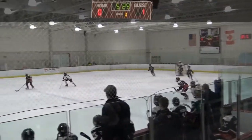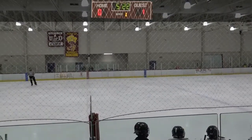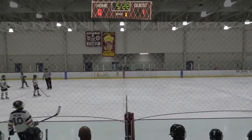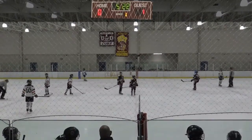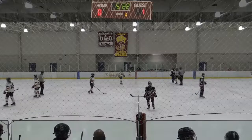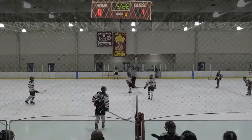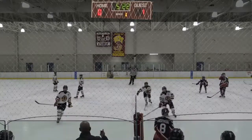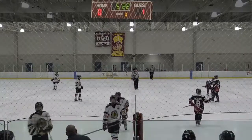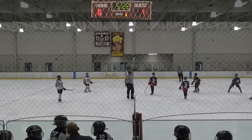Blades have it on the side. Cross ice pass, and it looks like there may be coincidental minors here. Looks like McCarthy and the Blades defender are going to take a breather in the penalty box here with 5:22 left in the first. IceHawks down by 1 on an early goal. Now there's coincidental minors here, so the teams will be playing 5-a-side. This face-off will be at center ice.